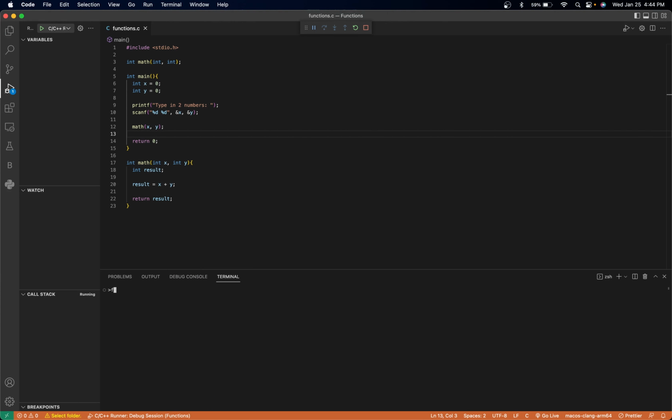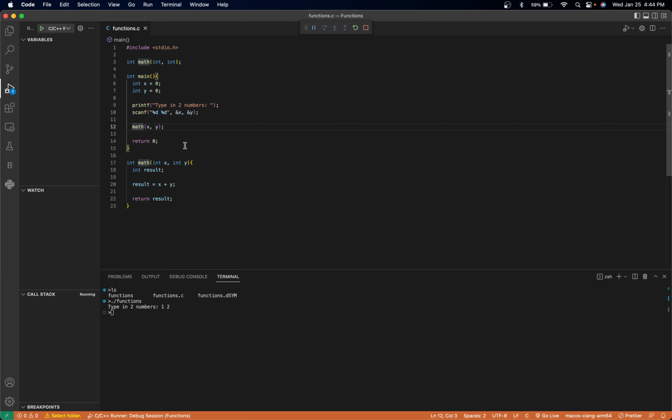Okay, so yes, sorry about that. Now when we run our code, it'll ask me for two integers, so I'm just going to do 1 and 2. Now, as you can see here, this is what I forgot to do. I forgot to actually print it out.